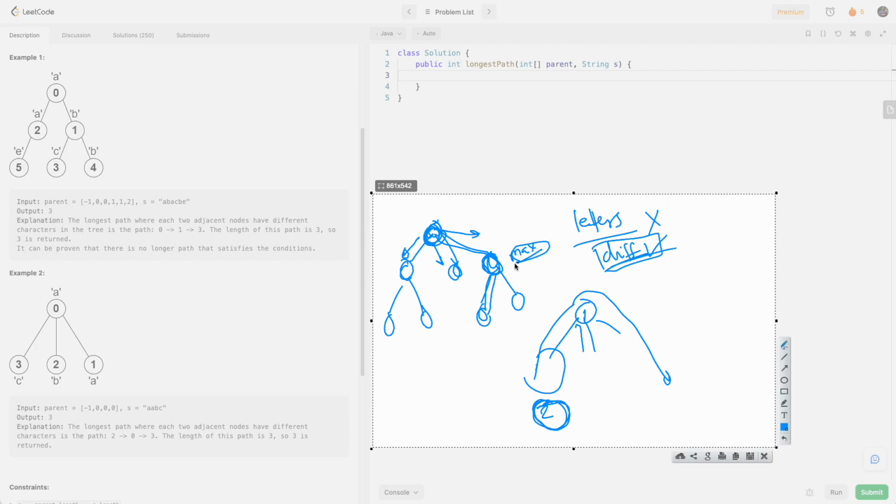So that number will be our candidate path, and for every child what we need to know is the max path passing through that child, and then for every node we'll compute this candidate number and then aggregate it against the global maximum and see which candidate number is the maximum across all the nodes, and that will be our maximum path. So I know this is a bit confusing, but let's write the code and it'll get things a bit cleared up. So let's go into the coding.